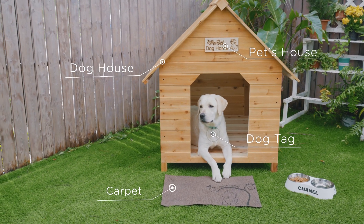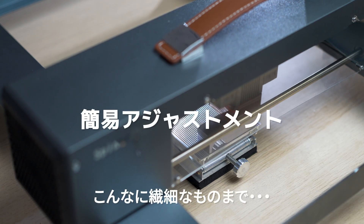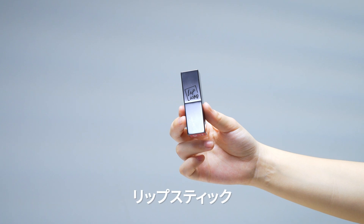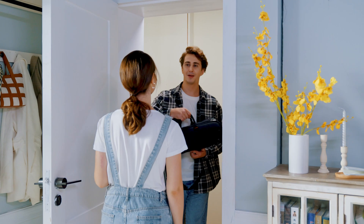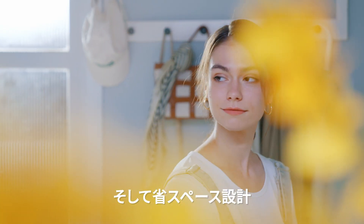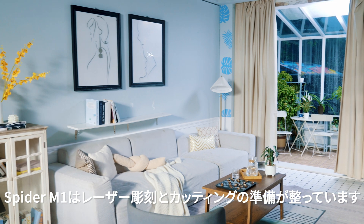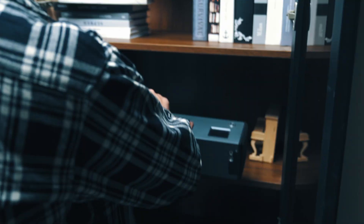It is easy for Spyder M1 to engrave and cut small and delicate objects as well — duct tape, lipstick, cork coaster. It works with any materials. So much power and versatility packed into such a slim and space-saving design. Spyder M1 is ready to take your laser engraving and cutting experience to the next level.